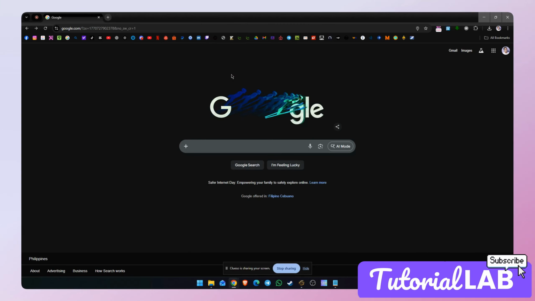Hey everyone, if you're new to email or need a fresh email account, you're in the right place. Gmail is one of the most popular and trusted email platforms in the world, used for both personal and professional purposes. Today, we will guide you through how to create a Gmail account step by step so we can start communicating, organizing messages, and accessing Google services easily.